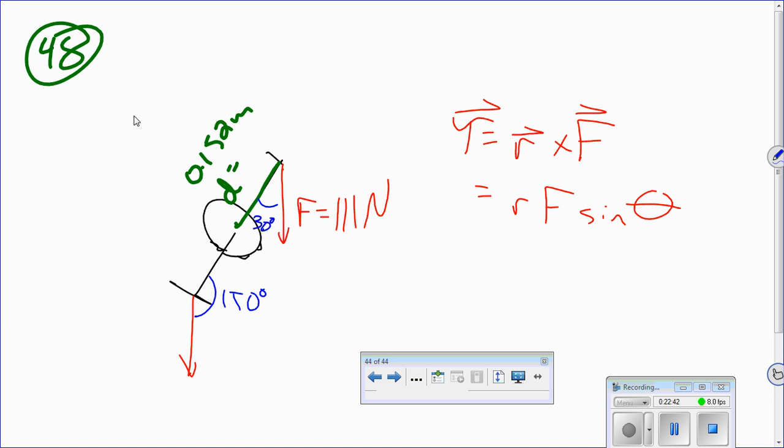So either way, you're going to do 0.152 times 111 newtons times the sine of whatever angle is given to you. In the first one, it's 30 degrees. In the next one, it's 90 degrees. It says, for part B, what's the magnitude of the torque about the pedal's pivot arm when the arm is at an angle of 90 degrees of the vertical? Show me with your hands which way the pedals are facing there. This way, right? So that's your maximum torque, because now your force is down, so your force is at a right angle to your pedal. Make sense? Cool. And then the last one is 180 degrees from the vertical.